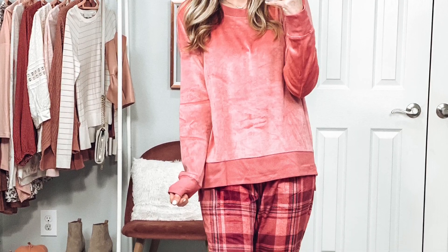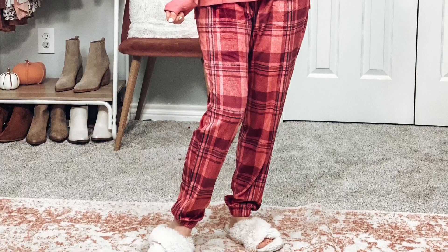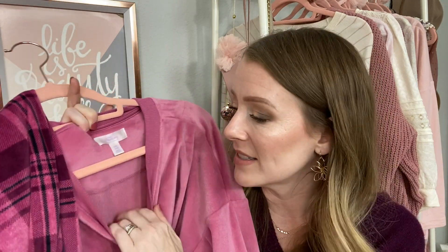Number seven is a pajama set. You guys know that I absolutely loved this pajama set — I've worn it multiple times and it washes well. It's still amazingly soft after several washes. I got it in this rosy pink color with the plaid. I thought this would be fun even into holiday, but they also have it in leopard and a few other colors. It has jogger pants with a little elastic on the bottom. The shirt is great — you could even throw it on with leggings to lounge around the house. I've washed this multiple times and it's the same velvety, velour feel on the inside and outside. Just so soft, washes well.